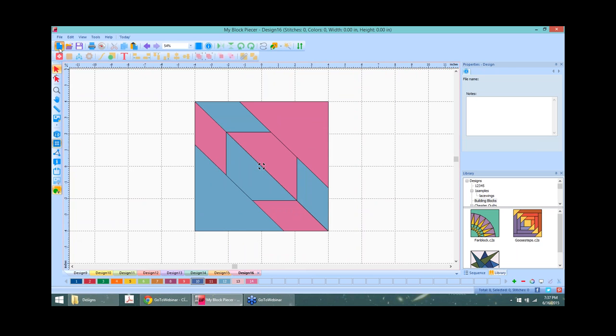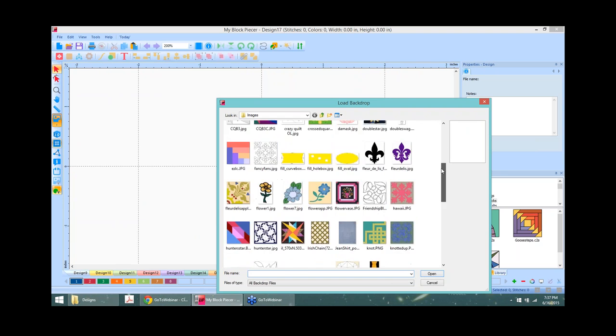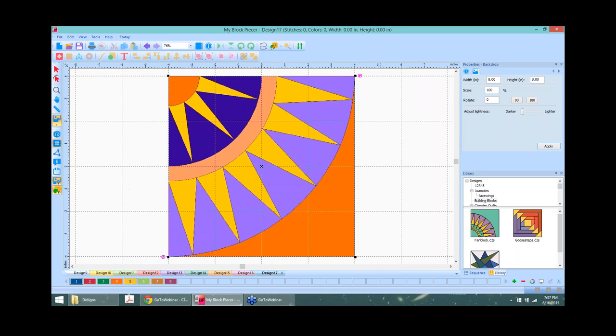Now another option with EQ7, here's another block that I saved as an image from EQ7 or any other program you've got out there that you can create quilt blocks with or that have quilt blocks in them that are artwork. I can open this New York Beauty 2. Now, I can't piece this whole thing in the hoop because we don't do curved piecing in the hoop. We can do a curved seam and make that an applique, but if you want to piece it, we can't piece that in the hoop. But what we can piece are the rays here coming out from what looks like a sun to me.